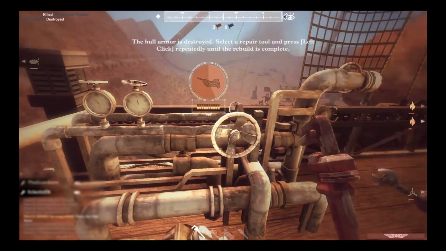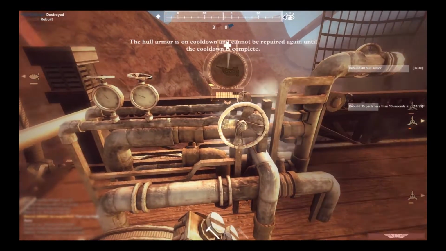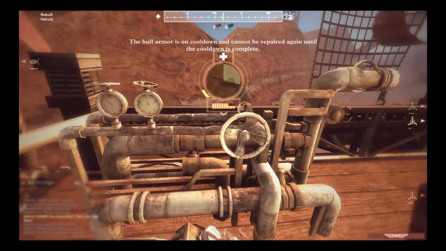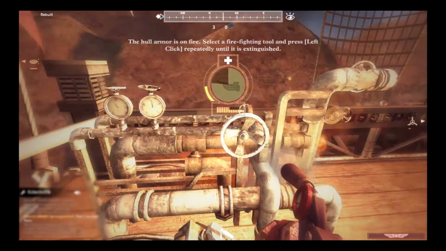So that's what it looks like when something breaks completely. We have to rebuild it before it's actually there. Now it's back. Okay, up front, up front. And more fire. Can't because things are on fire.